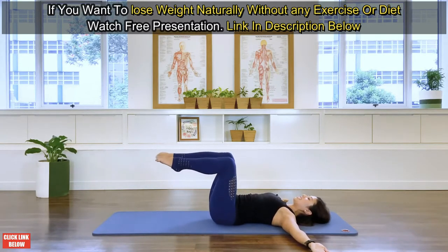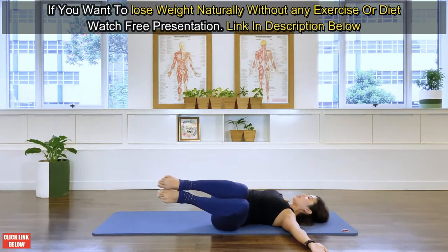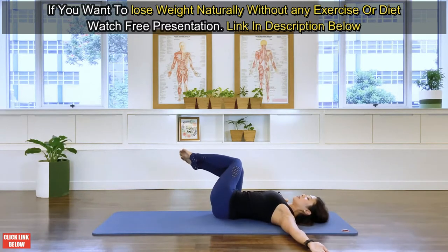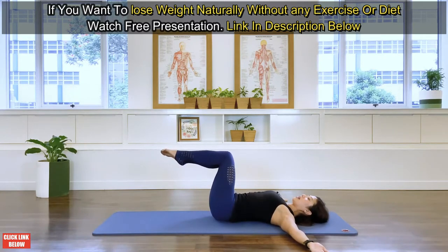Let's do one more each side. And an inhale, over to my left. Right shoulder stays down. Exhale, right obliques in. And back to the middle. Last one, inhale. And exhale, come back, come back, come back. Well done. Take your arms overhead.